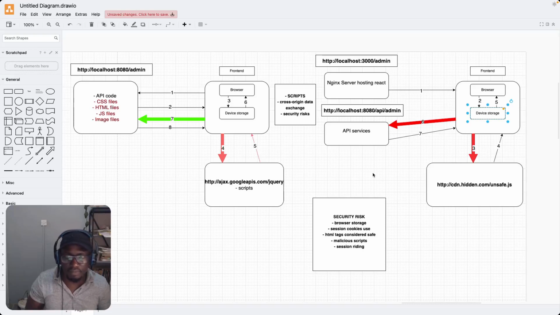Session cookies are used by browsers to track user action across different requests. So that when you send one request to the server and you send a second one, the server can know that this is the same user and maybe give you a better experience. For example, in shopping carts or banking, where you want to do a couple of transactions and you don't want to be logging in every time. So session information will help the browser and the server track who this user is.